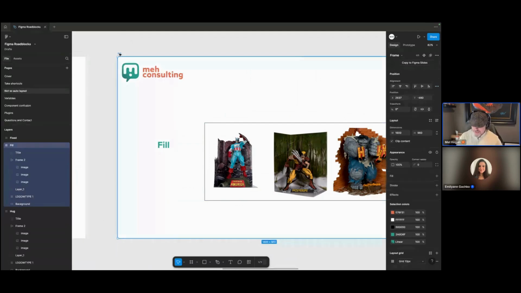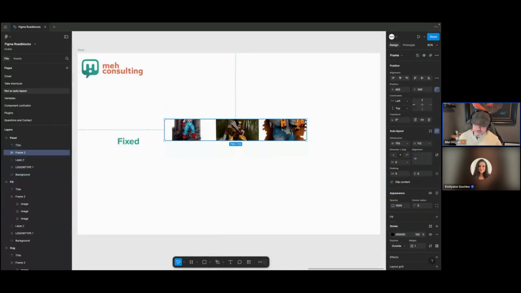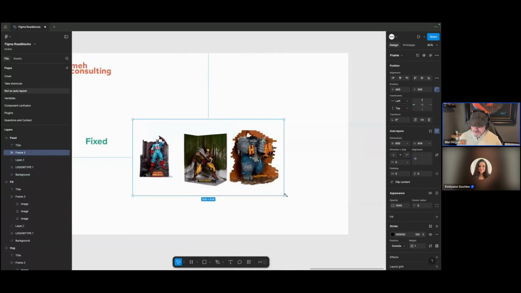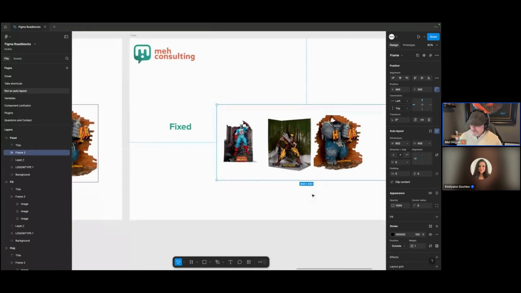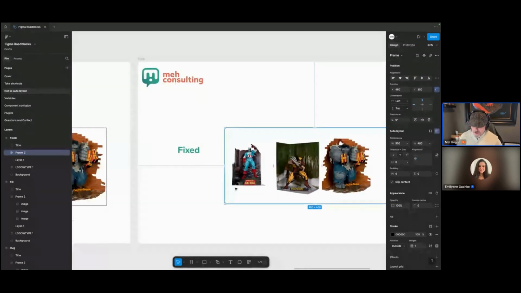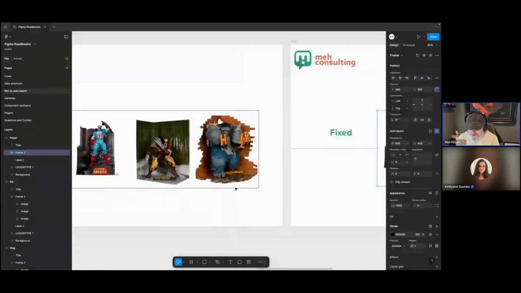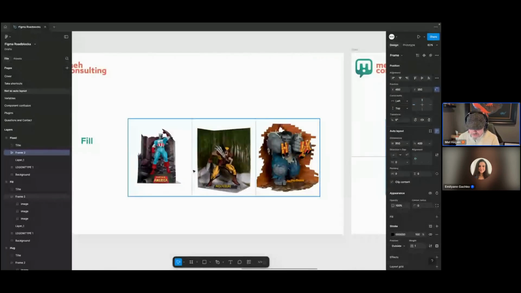The last one is the easiest to understand, and it's just fixed, which means the elements within the frame stay the same size no matter what size the frame becomes. So those are 3 areas that almost all of my students and mentees get baffled by at times, largely because it can reset itself based on how you interact with the elements in your component or in your layout.